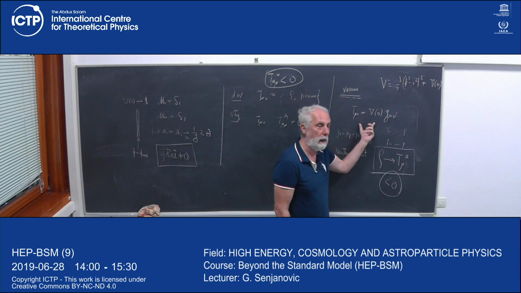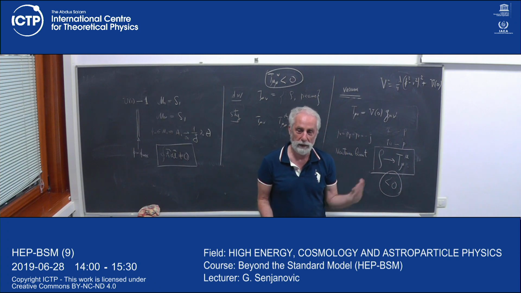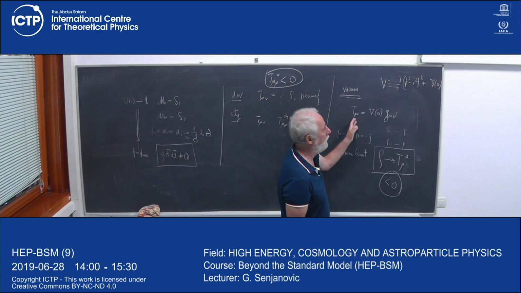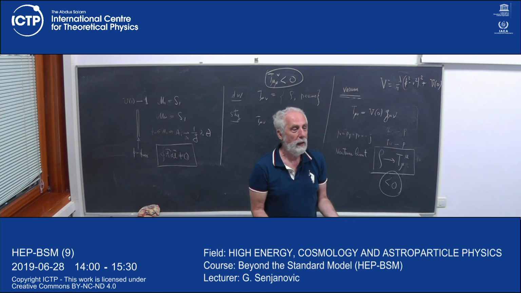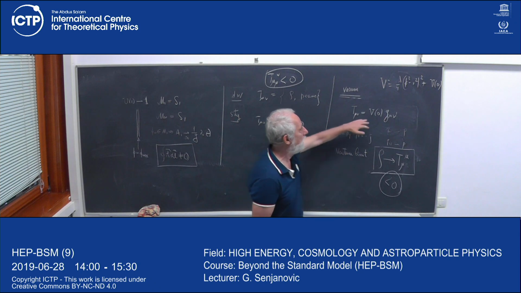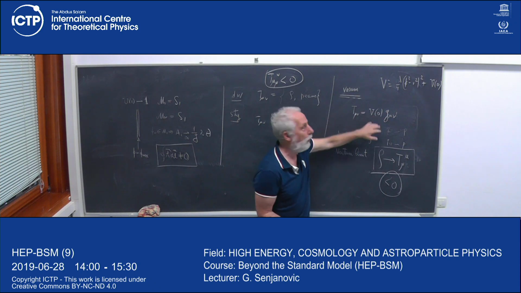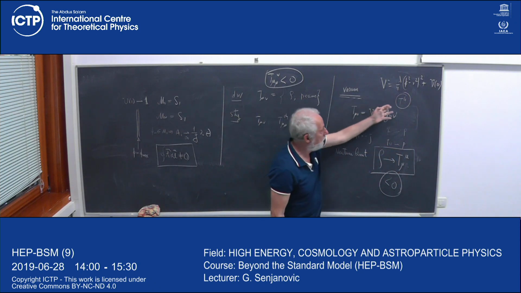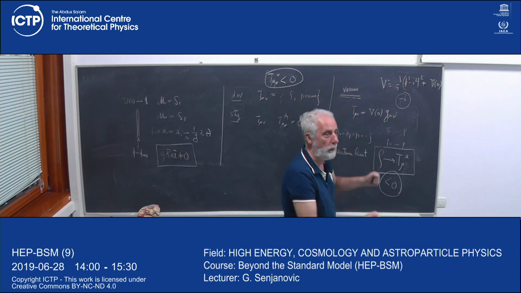What Alan imagined: he took an SU(5) grand unified theory and wrote the most general potential, which has a cubic piece also, which I didn't bug you with when I mentioned the problem. He found out that you can be caught in the false vacuum in the early universe, so you have to study what happens at high temperature. There is a vacuum which is not ours, and you will get caught in it. Imagine that this dominates over the T to the fourth, which is always there in the early universe when it's hot. But if the temperatures are below the scale of that thing, you will get this exponential expansion.